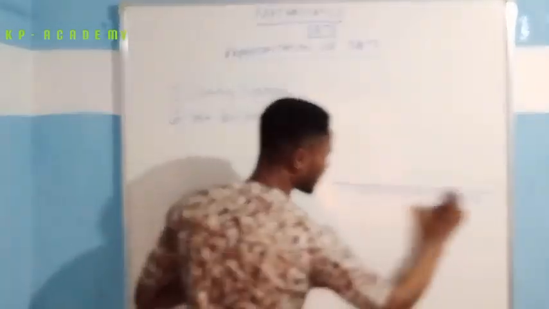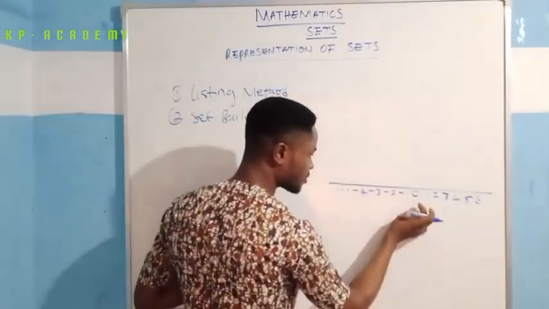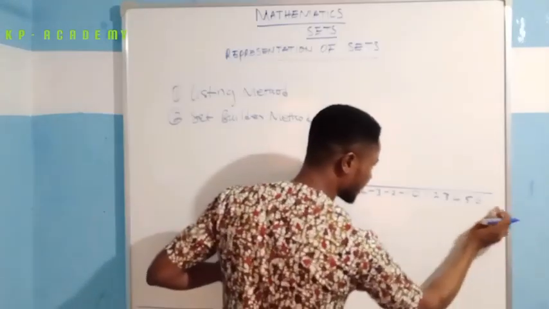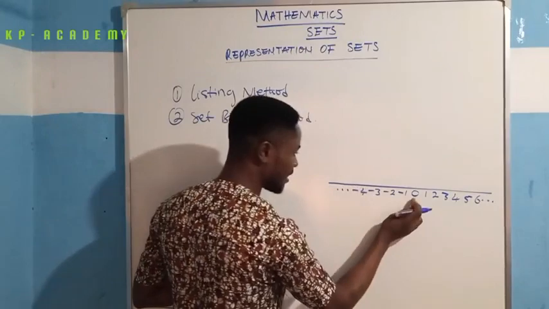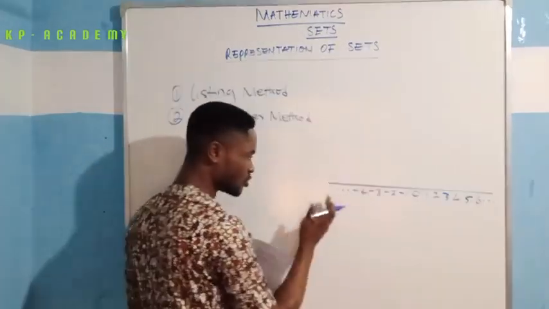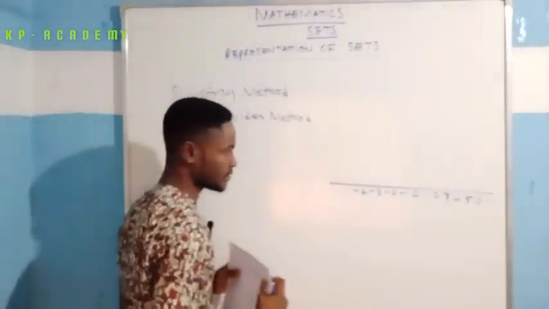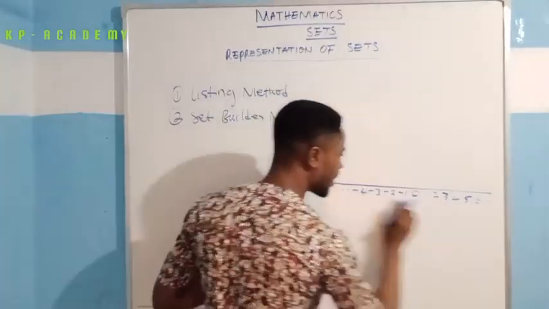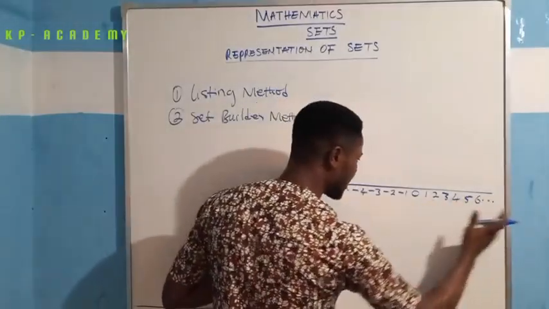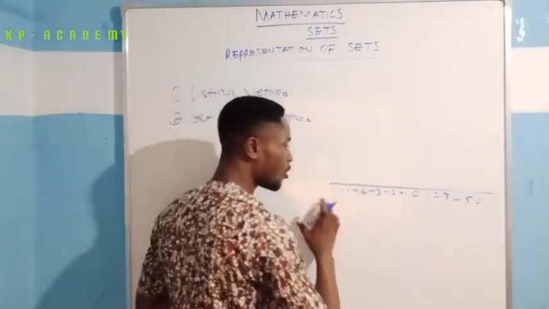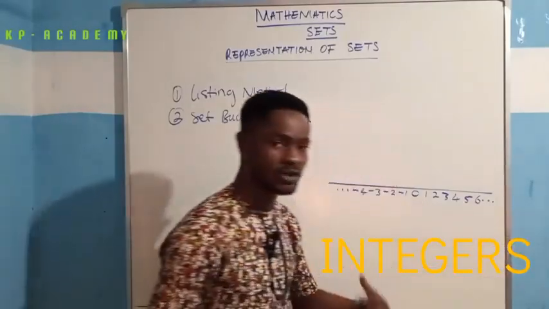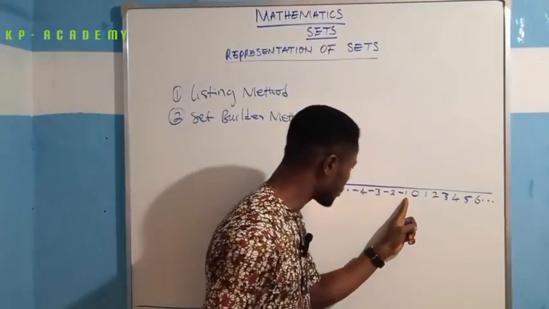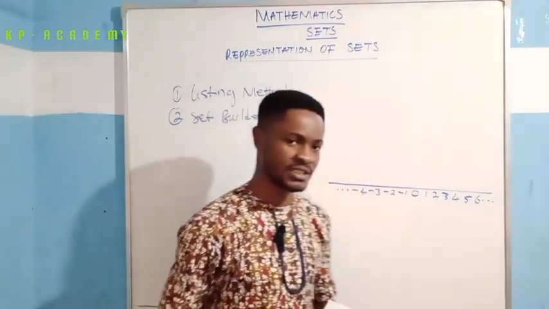Now, on a number line like this, all these numbers, of course, from 0 here towards the right, it continues. No wonder I have dot, dot, dot like this. And again, from 0 here towards the left, it continues. Hence, I have dot, dot, dot like this. Now, I want you to know that all the numbers on the number line, including the positive part and the negative part, even 0 itself, are collectively known as integers, such that from 0 towards the right are called positive integers, and from -1 towards the left are called negative integers.